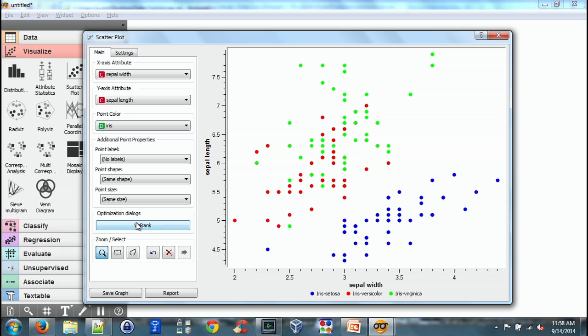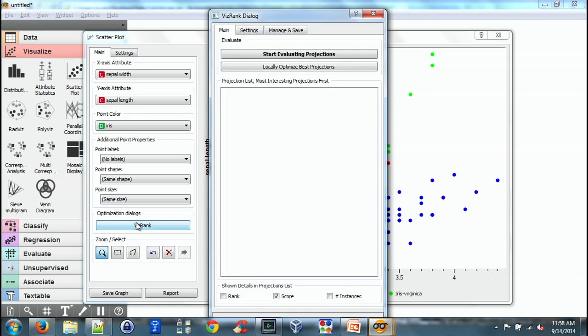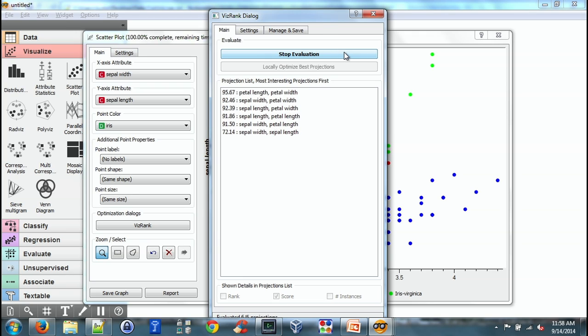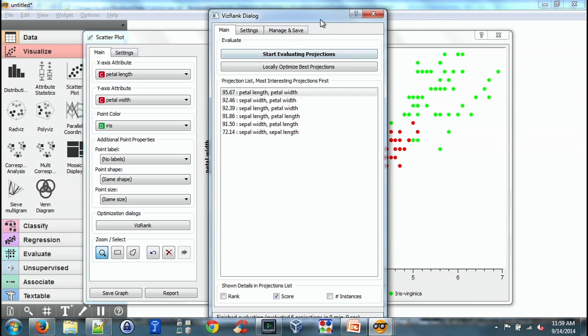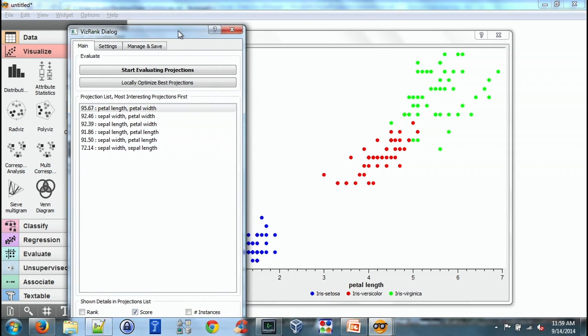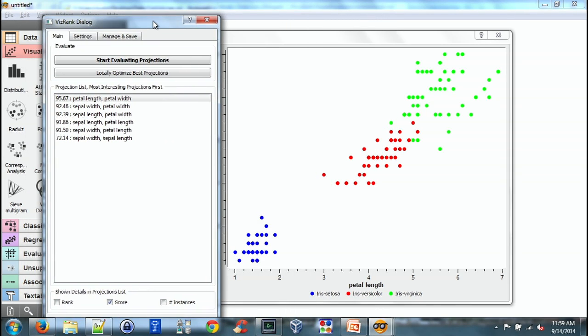There is an option if you have more attributes. It might be difficult to see what the interesting two-dimensional plots are. And there's a nice option called VisRank, which will determine the interesting ones for you. So if I run VisRank, it's found that petal length and petal width generate a nice separation between the three classes.